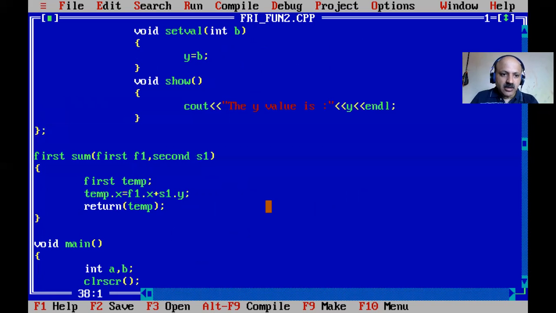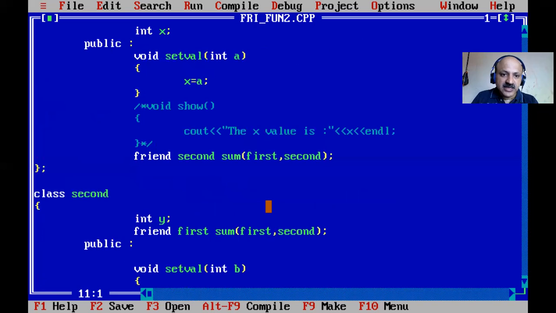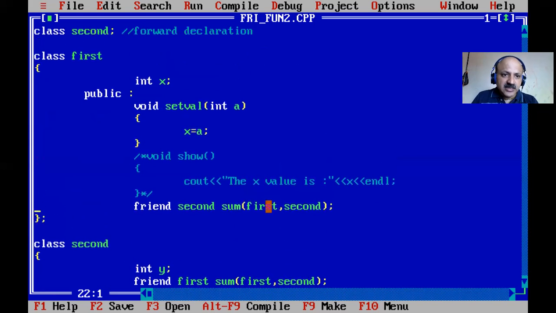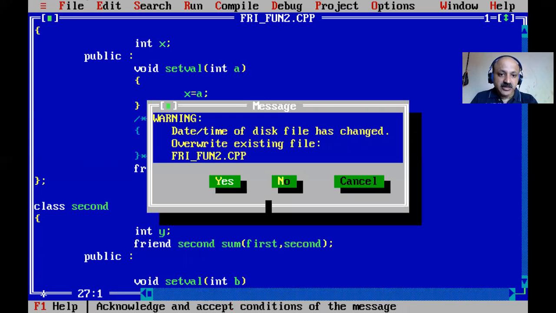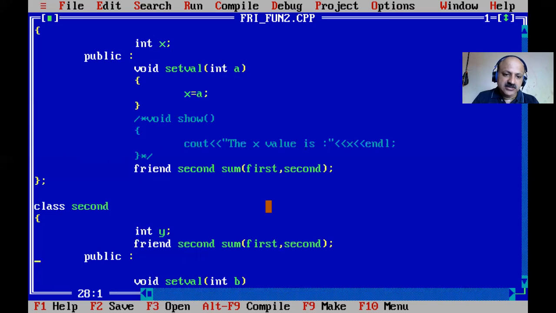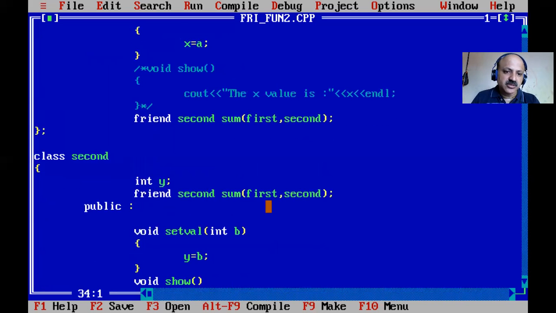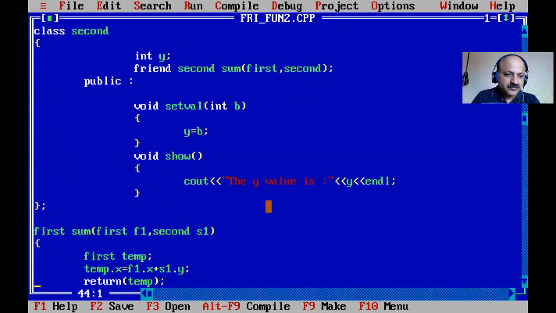Yes, and now what change is required? We can declare both first. Yes, second here is a public part second, and here that is the first class. So here we can also change our friend, that is the second class. Now we can use it as a return data type, or we can say that second class returns as an object. So now here we can also change what is in second.